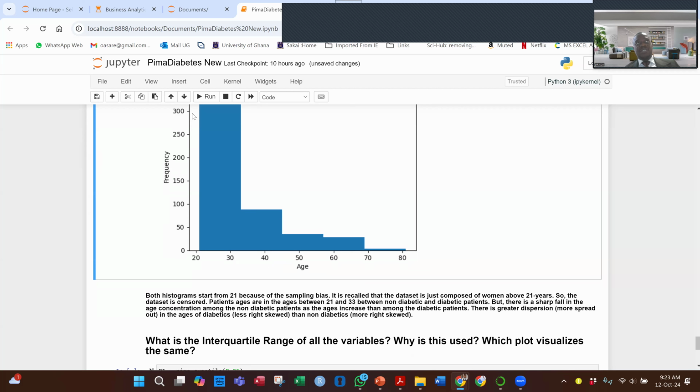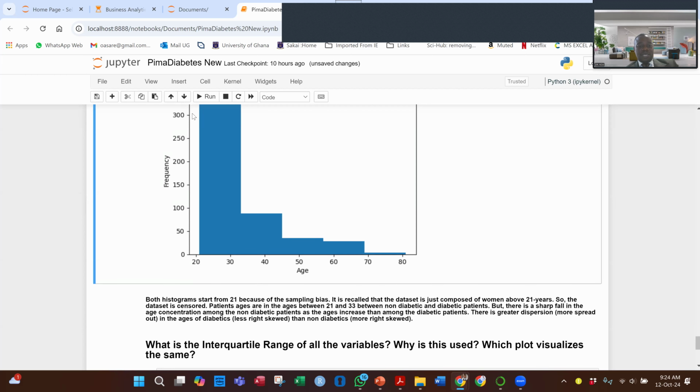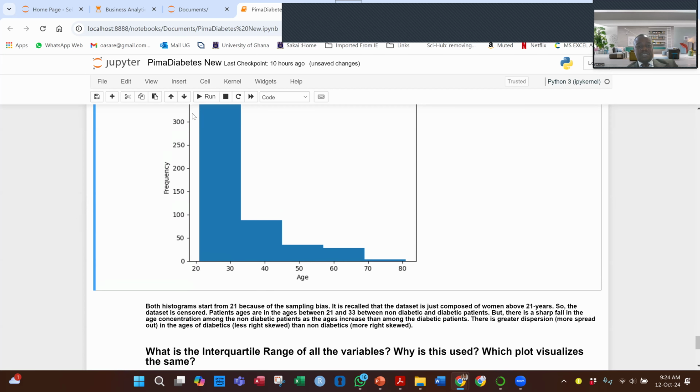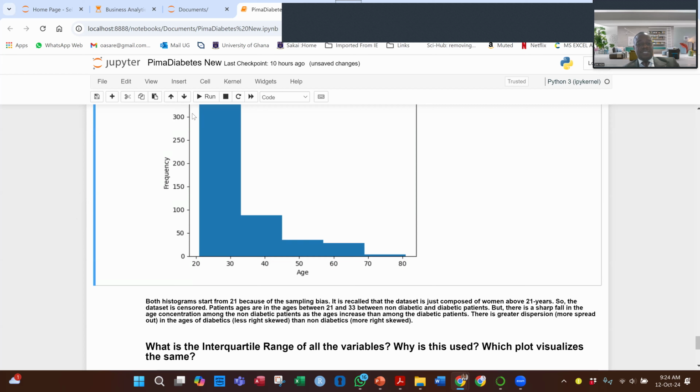So these women are in the ages of between 20 and 33. These women are the dominant ones. Okay. They are the ones with most non-diabetic and diabetic patient group. But if you look at the graph, there's a sharp fall in the age concentration among the non-diabetic patients.